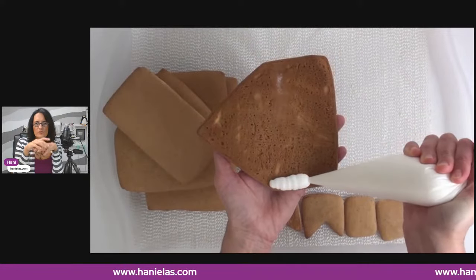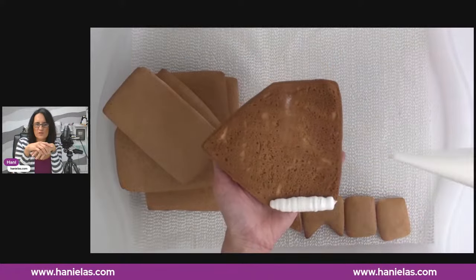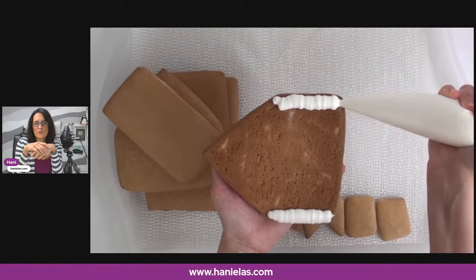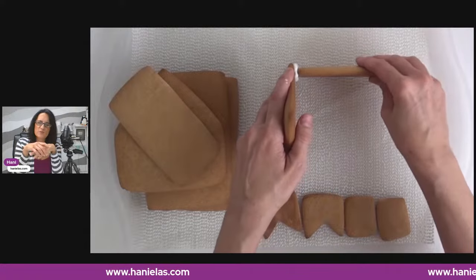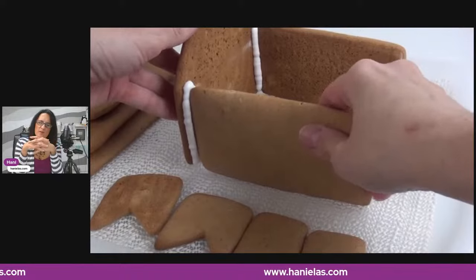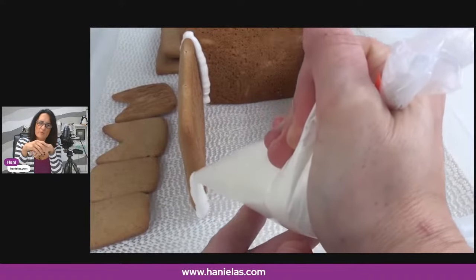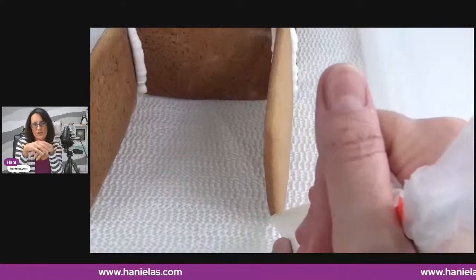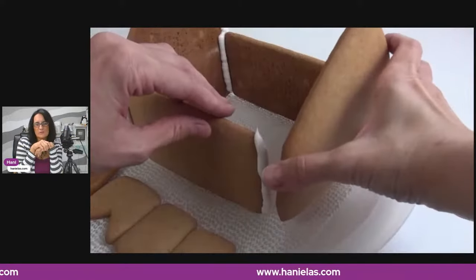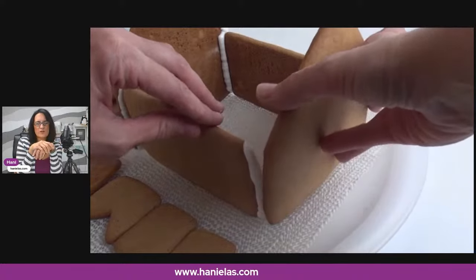So here we're going to glue the house. You can see I'm using thick icing, but it's not overly thick. Ideally, if you can, you can also match the color of your icing to the cookie color. So in this case, I would probably color it with some brown and maybe some yellow or maybe ivory food coloring to get the color match. But I don't think it really matters.